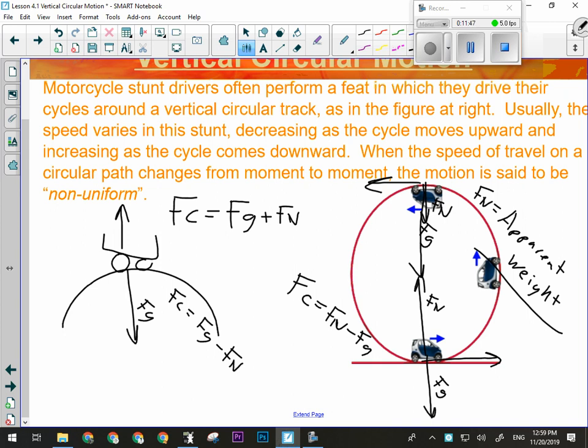And if you leave the ground, are you pushing on it anymore? And then the ground can't push back on me, and my apparent weight becomes 0. I feel apparently weightless. Okay? This is how the zero gravity trainer works. They take a 747, they have all the seats and stuff taken out of it, okay? And they go into the sky and they fly in a pattern like this. Right? When they're down at the bottom of the circle, everybody feels really heavy. Okay? But as they're going over the top of the circle, everybody feels weightlessness for about 30 seconds.